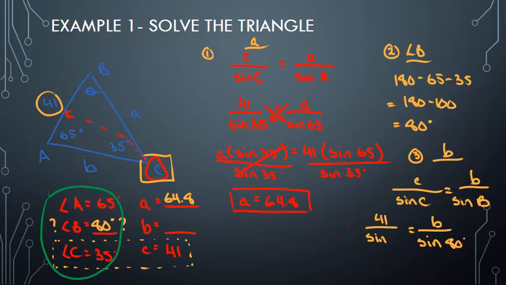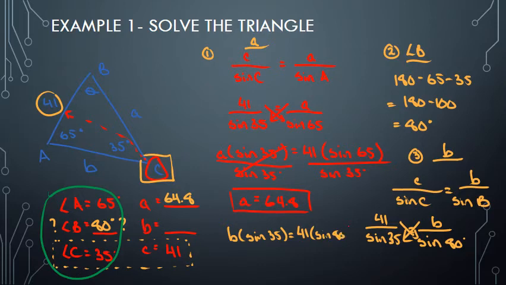I do see that if you're like, oh, Mr. Troy, that's where I was thinking about that other slide. So this is 35. I'm going to cross multiply now. Unfortunately, I'm going to have to slide over here, so sorry about that. B over sine 35, and then 41 times sine 80.